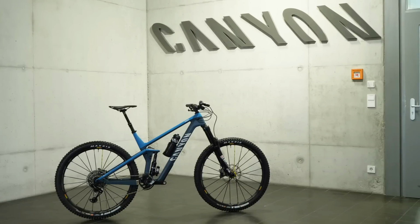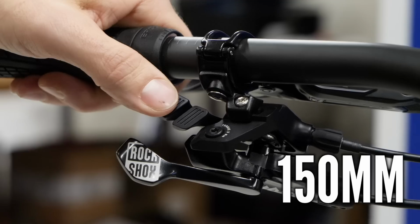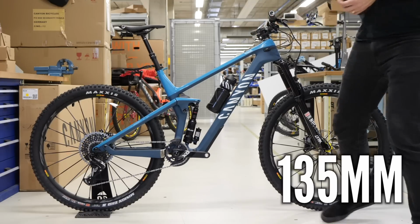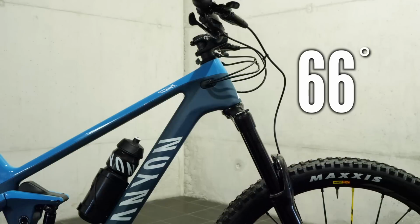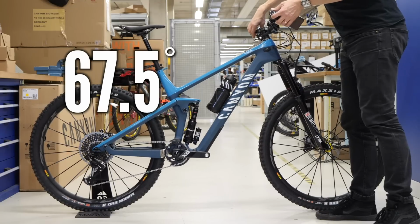So of course, this with the bigger wheels is actually running 150 millimeters of travel out back. And when you operate the Shapeshifter system, it turns it to a 135mm travel back end. And that of course naturally steepens up the angles. Now the angles are actually very similar to the previous bike. So it was running a 66-degree head angle previously, and it still is. And it turns to 67.5 when you operate the Shapeshifter system.